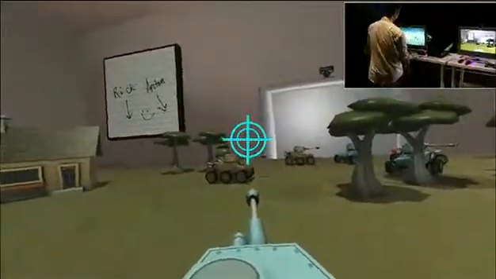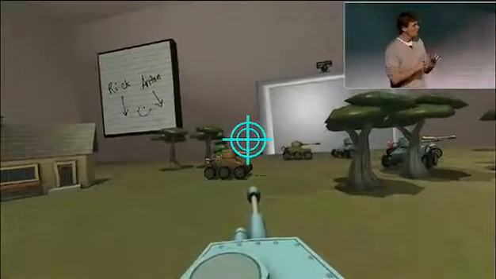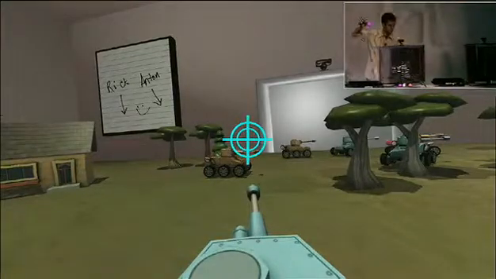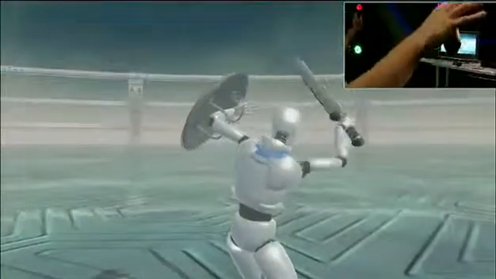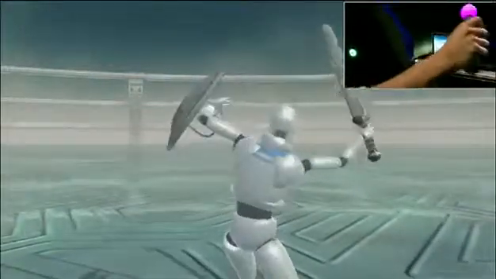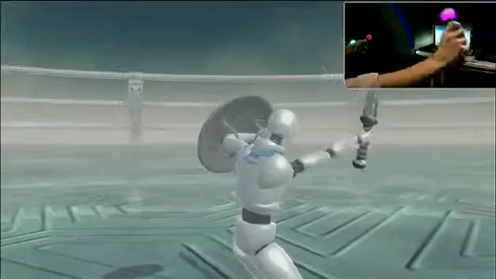Anton's going to set up the next demo, and we're going to shift gears here a little bit. We're going to step out of our room here and move into a virtual arena. We're going to show you some character control, actually. So as you can see here, my motions are mapped directly onto the character. When I move my sword and shield, he moves them exactly as I do.